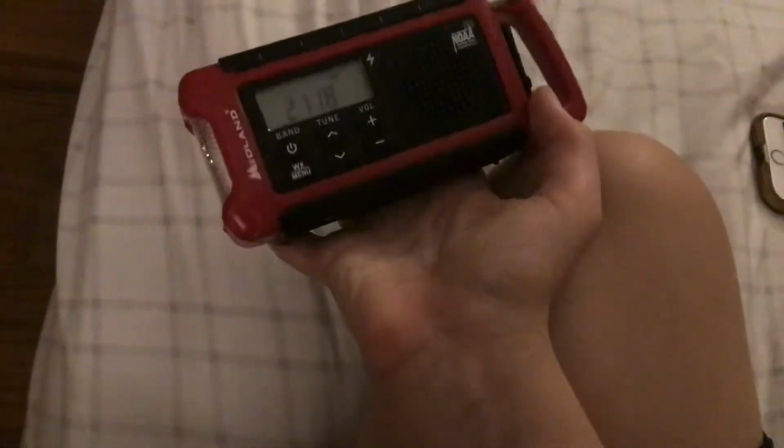and it is a very nice radio indeed. It has a hand crank on the bottom. Here it is. Actually, no, it's right here. And it also has a flashlight and a solar panel on the top. Here's the flashlight turned on, by the way. And this is actually a very nice flashlight. I use this on tons of different things.